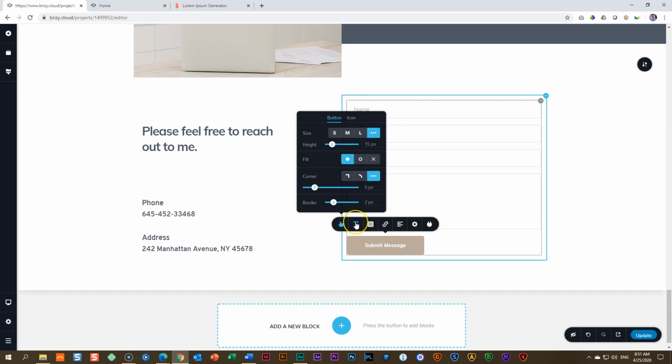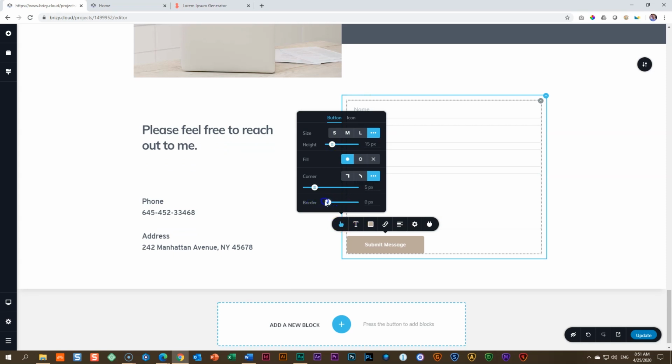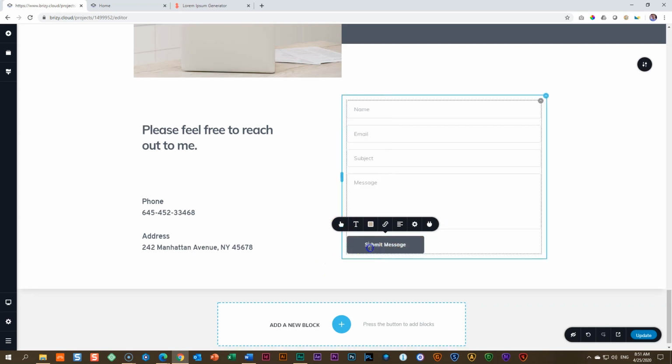Okay. We leave it at that, Bobby. We leave it at that. And the border, oh, that's border settings. Don't need no border. Okay. What we need to do, and up to this point, everything is exactly the same between Brizy Cloud Free and Pro. But here is why I would recommend Pro, and why it is such a good choice.